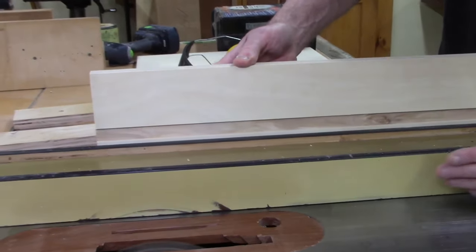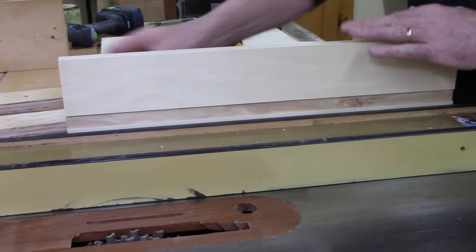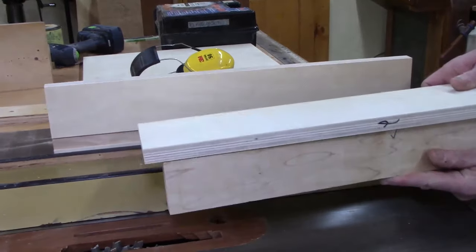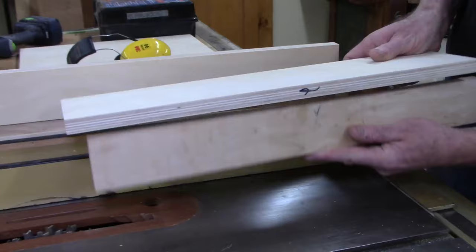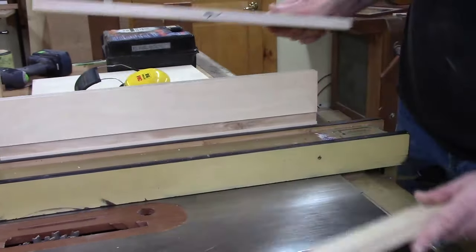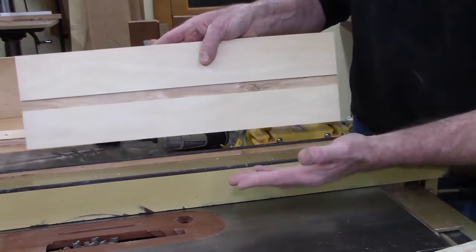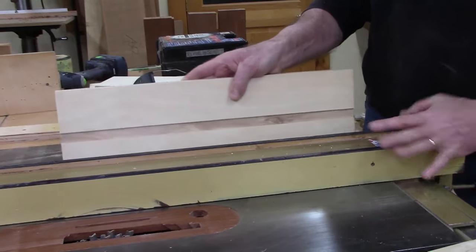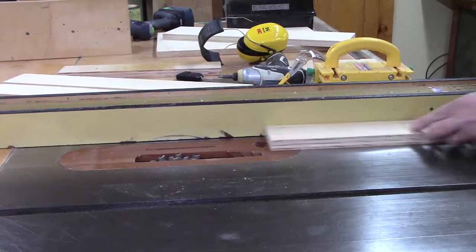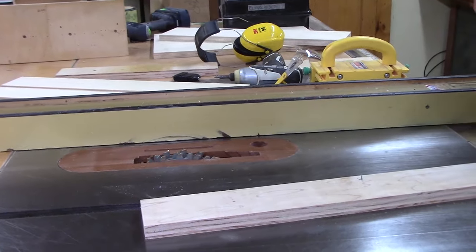Now I want to cut the other side, the other support side. Now this is going to be just a butt joint. This is going to sit right underneath this piece. Okay? So I don't need to dado this one. So I want this piece to be the exact same height as where I just cut the dado. So all I have to do is keep the fence where it is and raise the blade, and I'm just going to skim and trim this off because it's very close. It's just a little over 2 5/8 now.